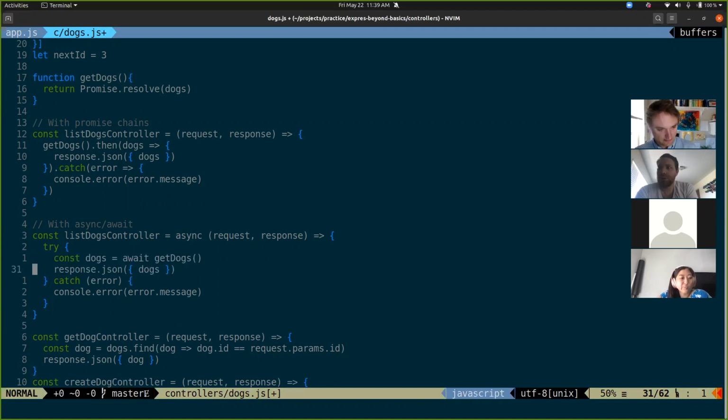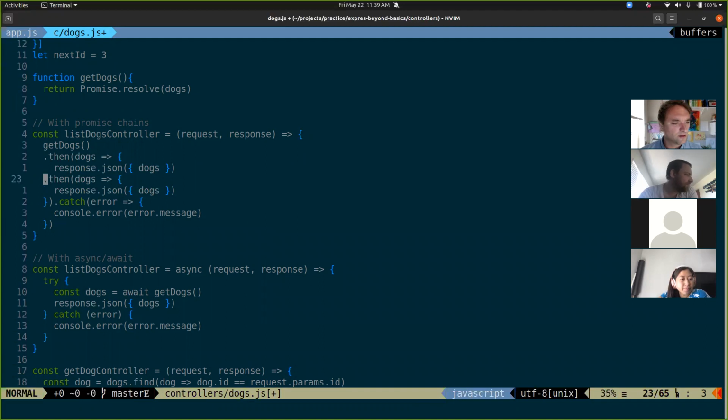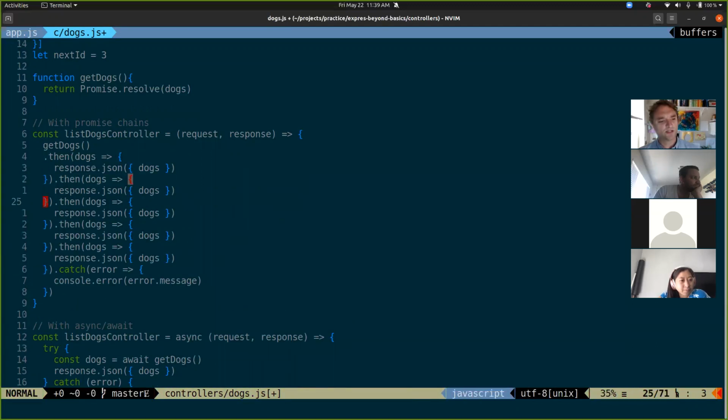So anybody who tries to sell you on async await being on its face superior to promise chains is smoking balloon juice, because here's the other cool thing about .catch. All right, so I do that. Let's say I have a few of these things. So I got this big long promise chain. This catch will catch any error that's thrown in that chain.